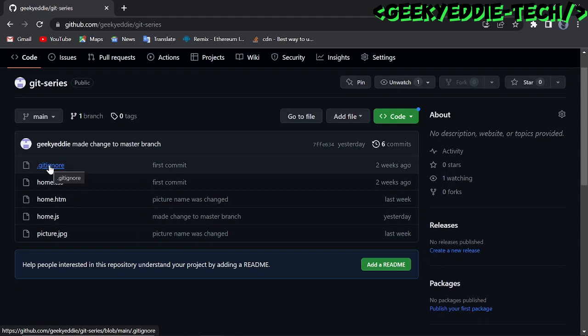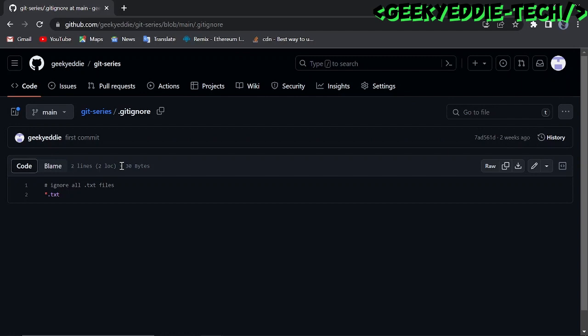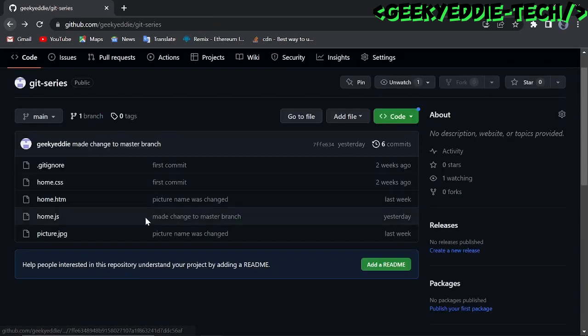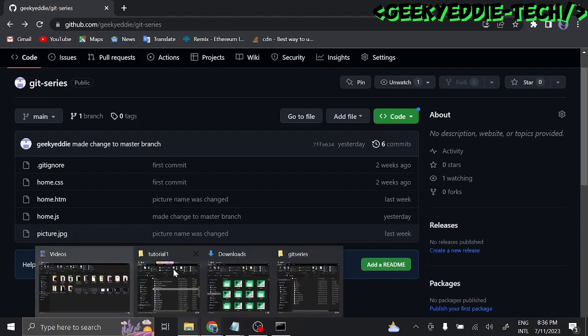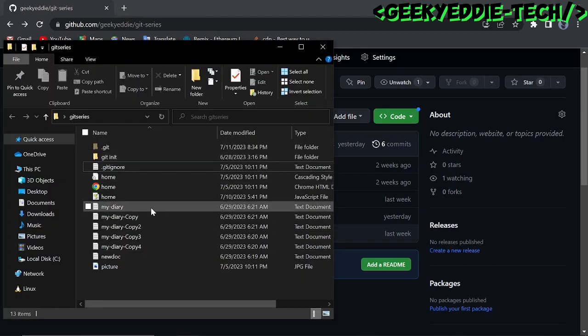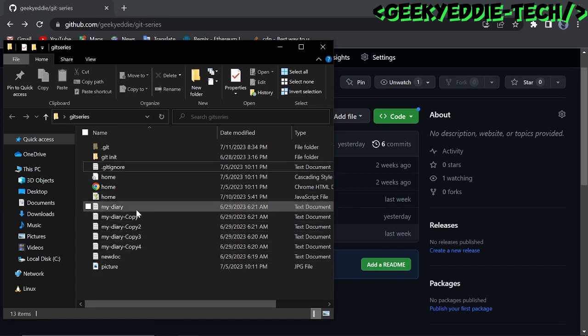So I remember our git ignore. Remember what I told you all about git ignore? It's going to ignore all our text files, all our txt files. So as you can see, all our txt files have not been pushed to our git repo. All my diaries, they have not been pushed to our git repo.